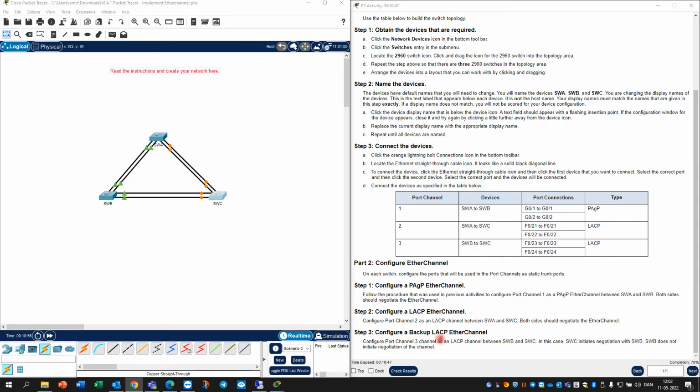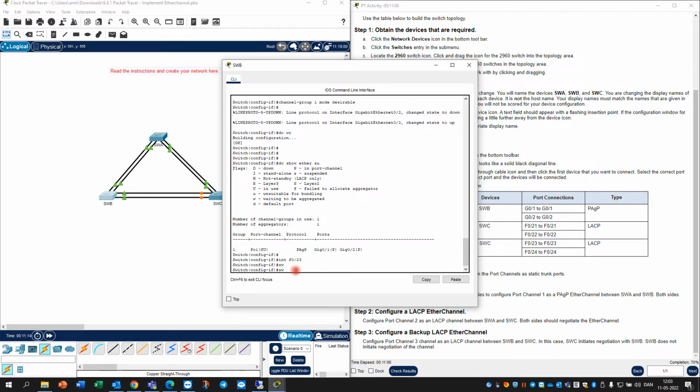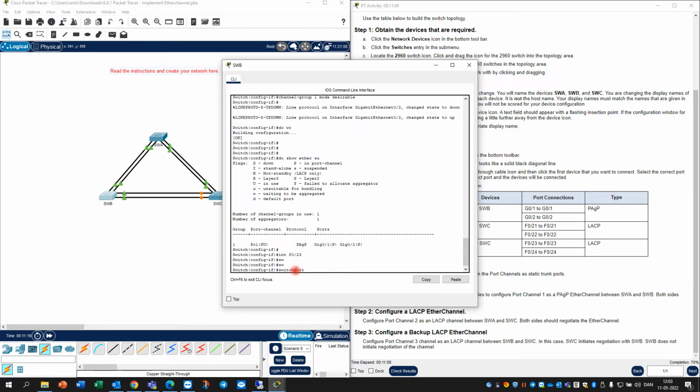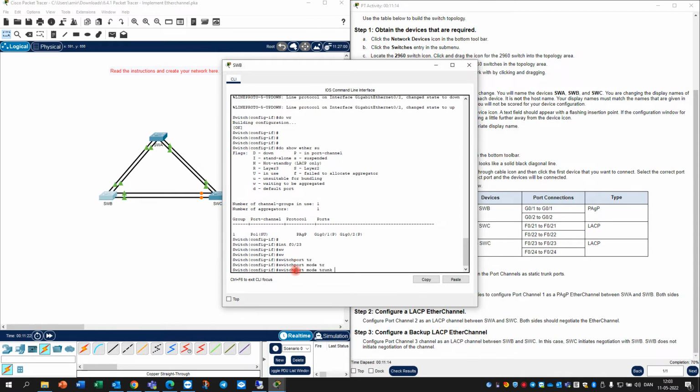And what about configuring the backup LACP EtherChannel for switch B and switch C? You should go to switch B first here and interface FastEthernet 0/23. First, you should activate trunking mode. You know that all of the interfaces that can participate in EtherChannel should be trunk.